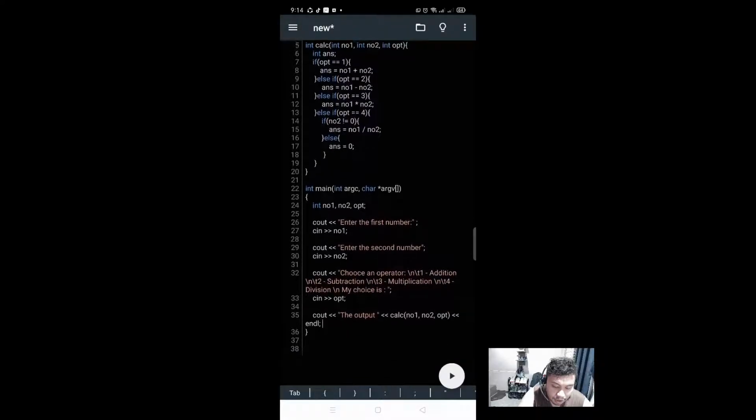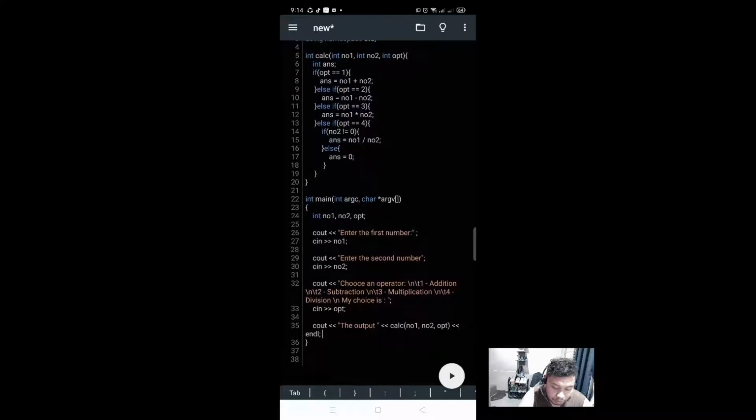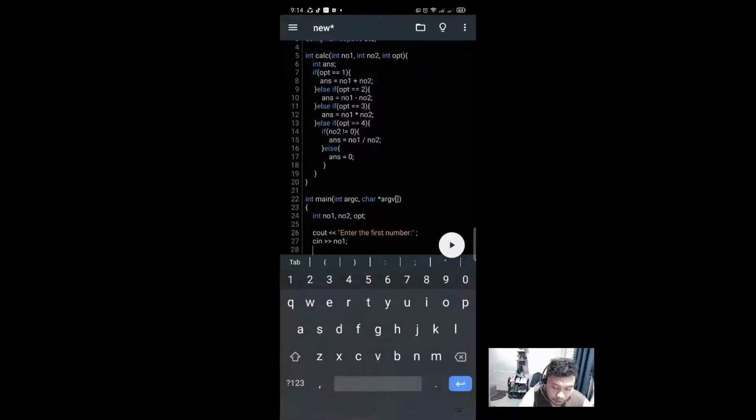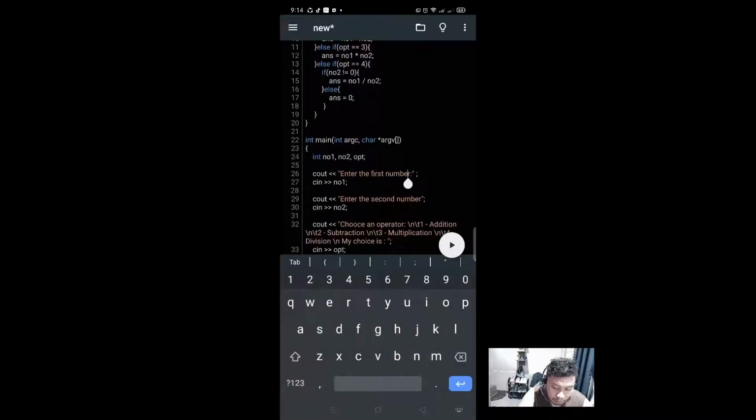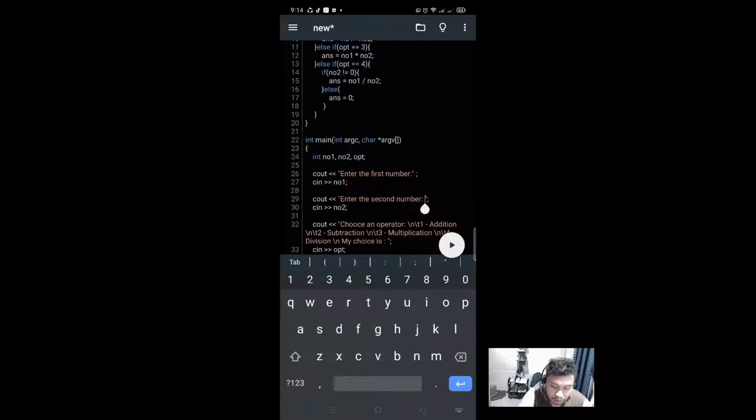But what is happening right now? Calc num1, num2, enter for second number already. Is it okay? But again, why is it that supposedly the output will be 150?